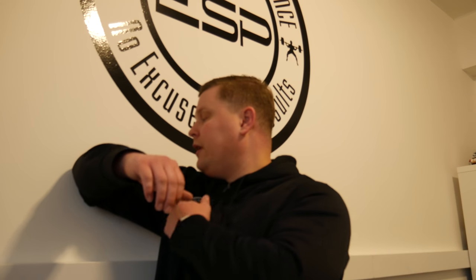Here goes. Okay, so here's how we're going to demonstrate the stretch. We're just going to sit against the wall at 90 degrees to the wall, right angles to it. I'm going to lift my elbow so that now my elbow's at 90 degrees and my shoulder's at 90 degrees, and I'm going to try and get the back of my shoulder against the wall. Next, what I'm going to do is take my good hand and the back of my wrist, and I'm going to try and turn my hand down towards the wall.